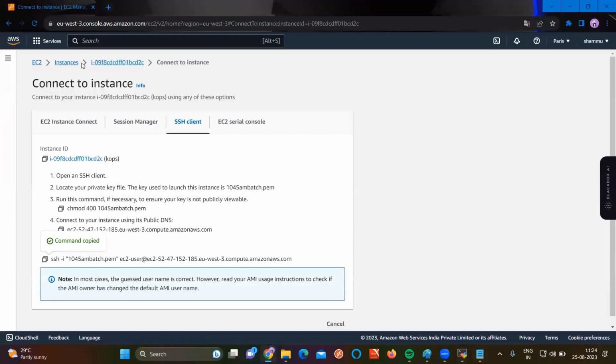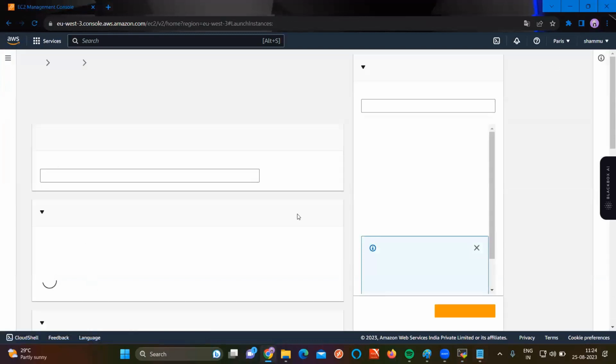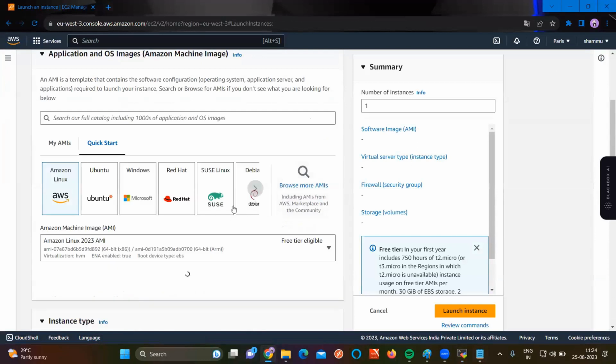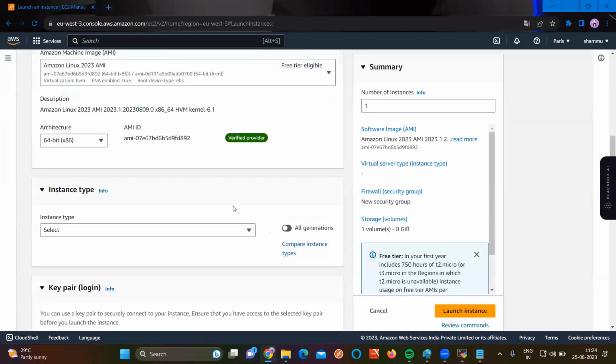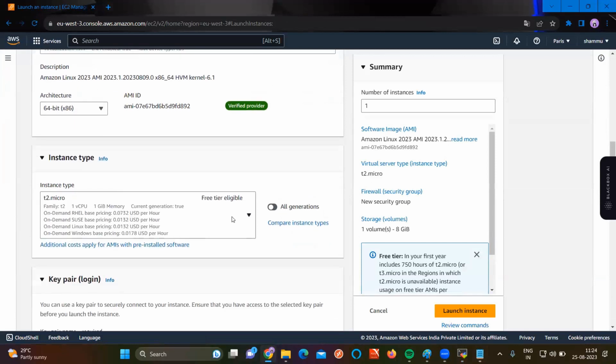If you go and see here, just try to create a new instance. I'm showing you how to create a new instance. If you check here in instance type, currently I am proceeding with T2 micro only, with which I am satisfied with only 1 CPU as well as 1 GB of RAM. But in real time, we don't use this one.